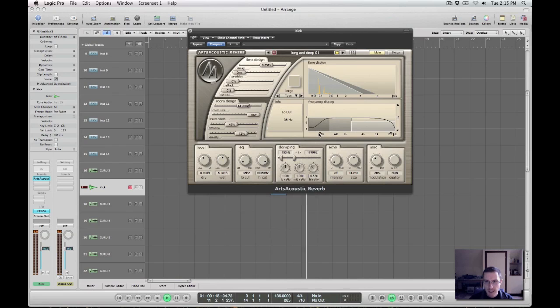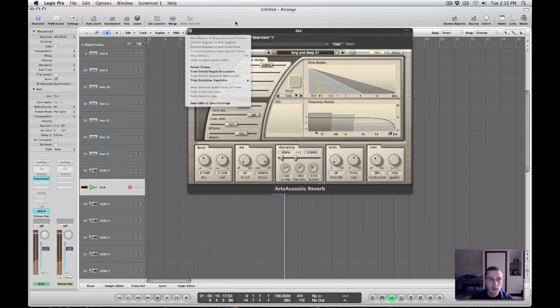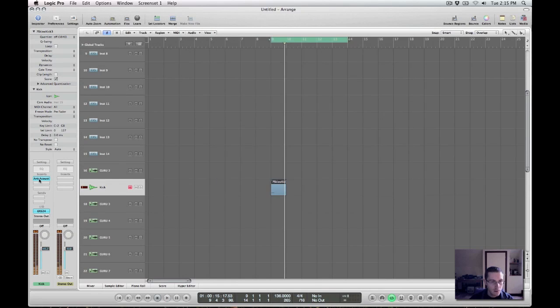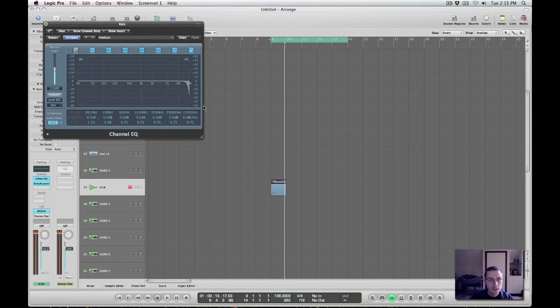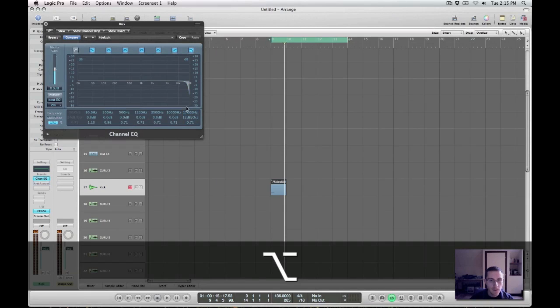Put some bass. Low cut on the actual kick sound.